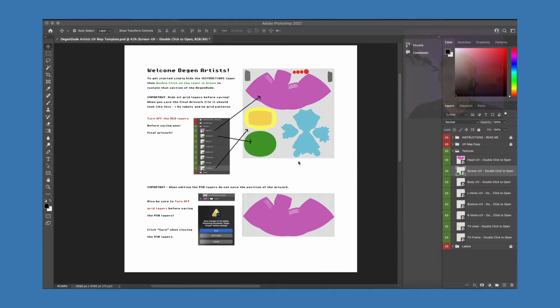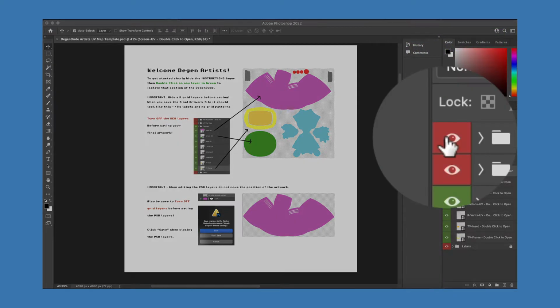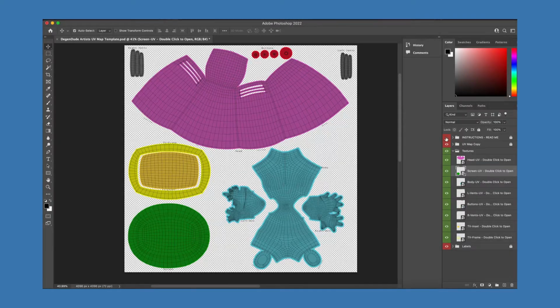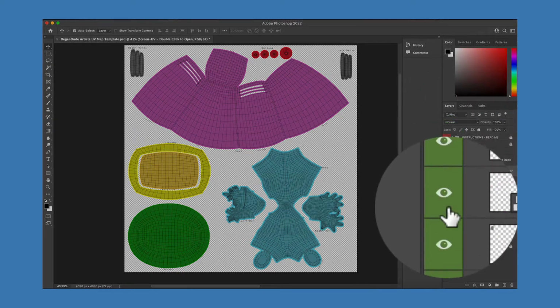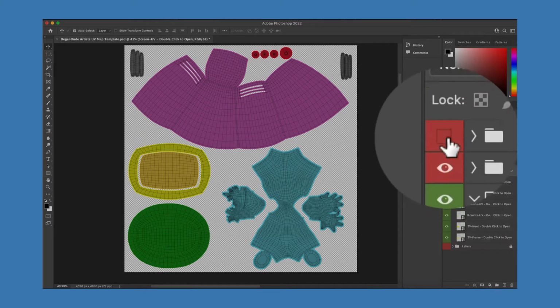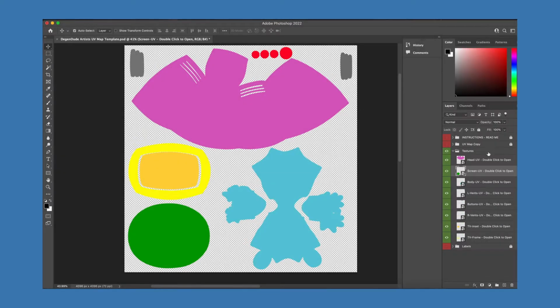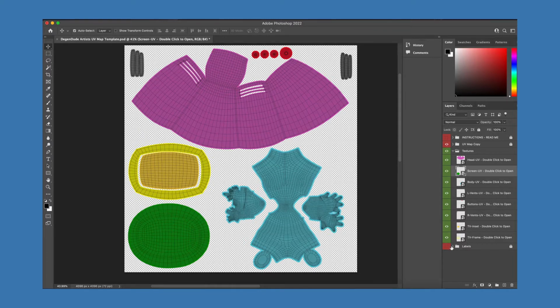But since you're watching this video, I'm just going to hide the instructions because we're basically going to go over it. And the long and short of the instructions is making sure that when you save the final file, any of these layers that have the red colors are not visible when you save your final PSD or the final JPEG or PNG, however you're choosing to save your files. But let me just turn those back on now so I can show you some things in detail.